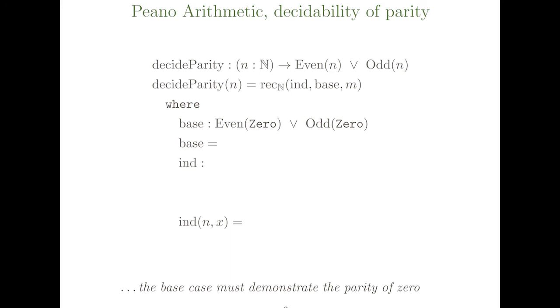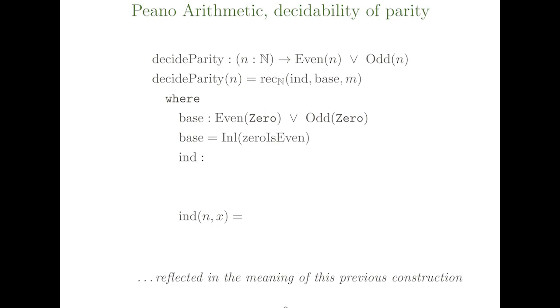And now we need to somehow prove that that's true. We need to somehow construct a type of even 0 or odd 0. Should be obvious which one that is. It's the left one, the even one. 0 is even. And if we remember from a few slides ago, we have a way of constructing that thing I told you. 0 is even. And so what we're going to do is stick on the left side. That means in left, 0 is even. So any questions about that? That's a little bit strange, perhaps. It might be really obvious. I thought it was really strange when I first saw it.